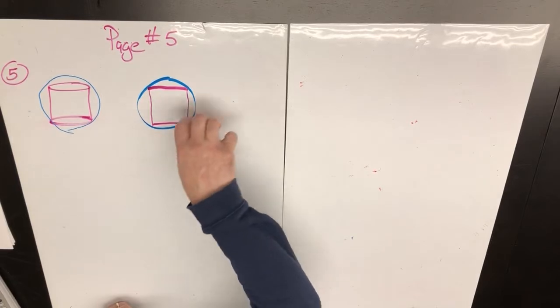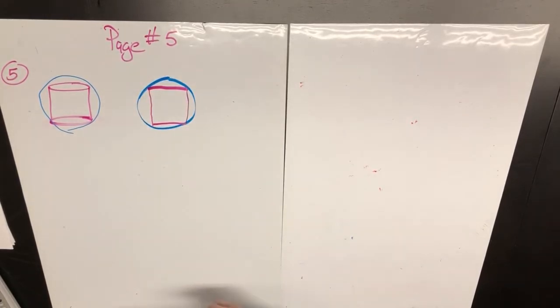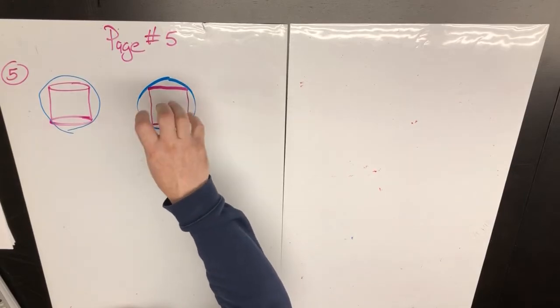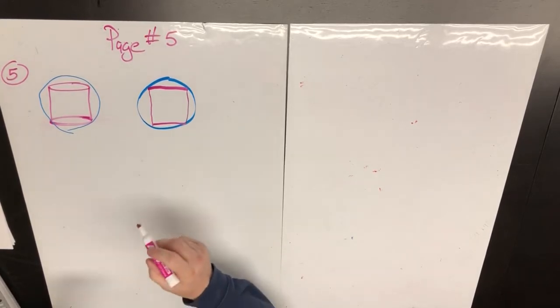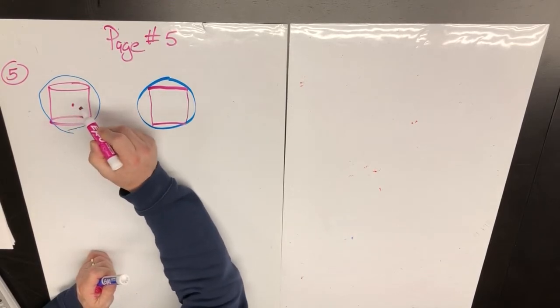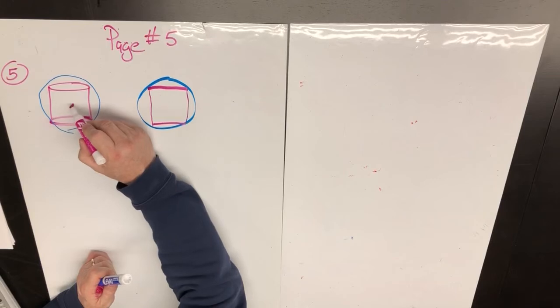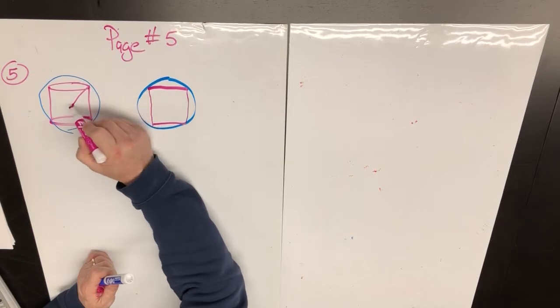This is maybe an easier picture because it's 2 dimensions. It represents the cross section. So this is just a rectangle with a circle in it, and that's what you want to visualize when you look at this. The question says the radius of the sphere is 6. So you want to take the radius and draw it from the center of the sphere all the way out to the outside edge of the ball, but you make sure it touches the corner up here like this, creating a right angled triangle.